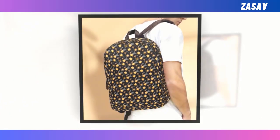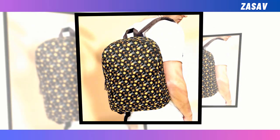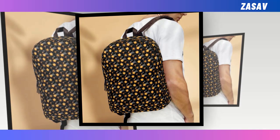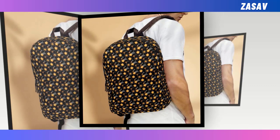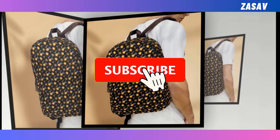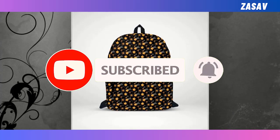Crafted from durable, ventilated polyester fabric, this backpack not only wicks away moisture to keep you cool, but promises longevity for generations to come. And let's not forget its super-fun design, guaranteed to make you stand out from the crowd with its playful and unique patterns. With a dimension of 18x14x8 inches, it's perfectly sized for your needs. Care for your backpack is a breeze — simply hand-wash with mild detergent in delicate mode with cold water, then rinse and hang up to air dry.